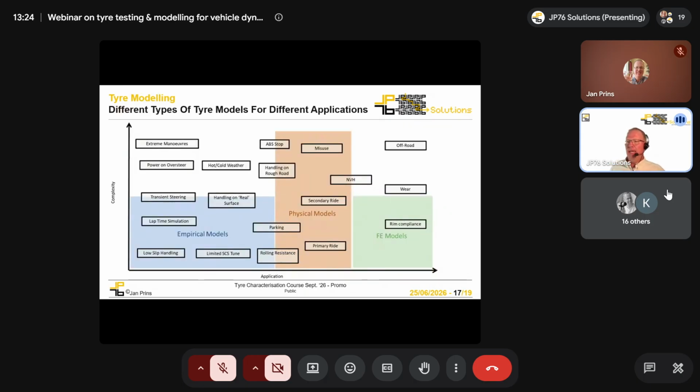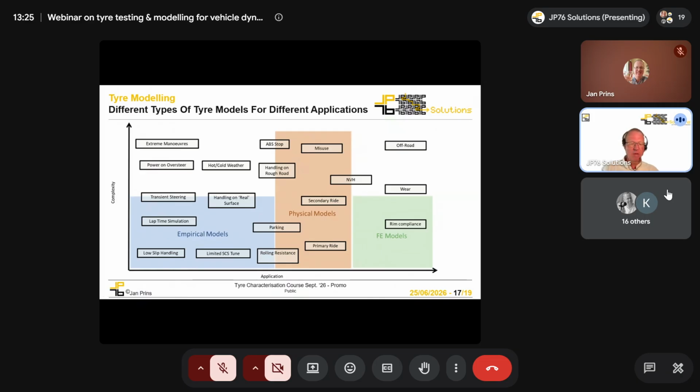This slide tries to depict what sort of different tire models you might use for what kind of whole vehicle simulation maneuvers or test scenarios, or whatever you want to call them. I'm not going to dwell on them too much, but for empirical models, think Magic Formula or the Harty model as just described, and models like that. Physical models, think of CD tire, F tire, to an extent also Swift, extension to Magic Formula, and then FE models, so finite element models, which you really find in the tire manufacturer realm.